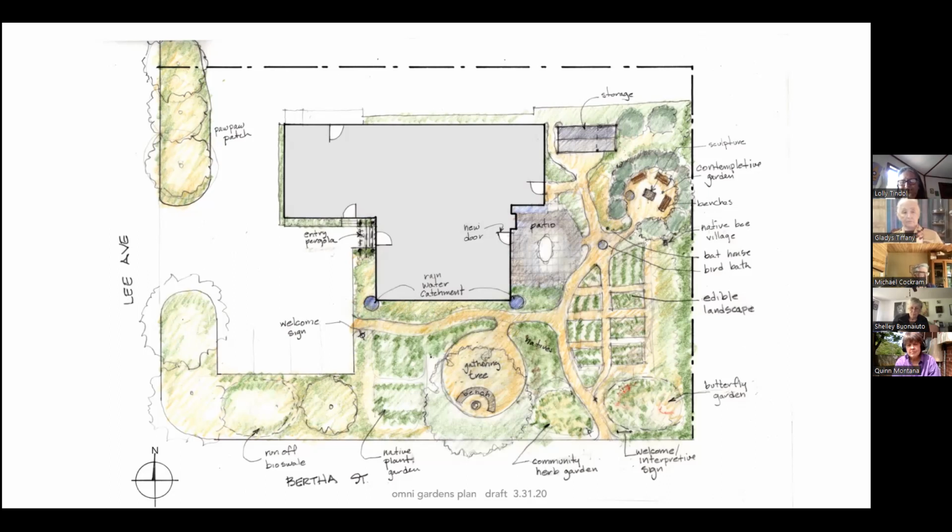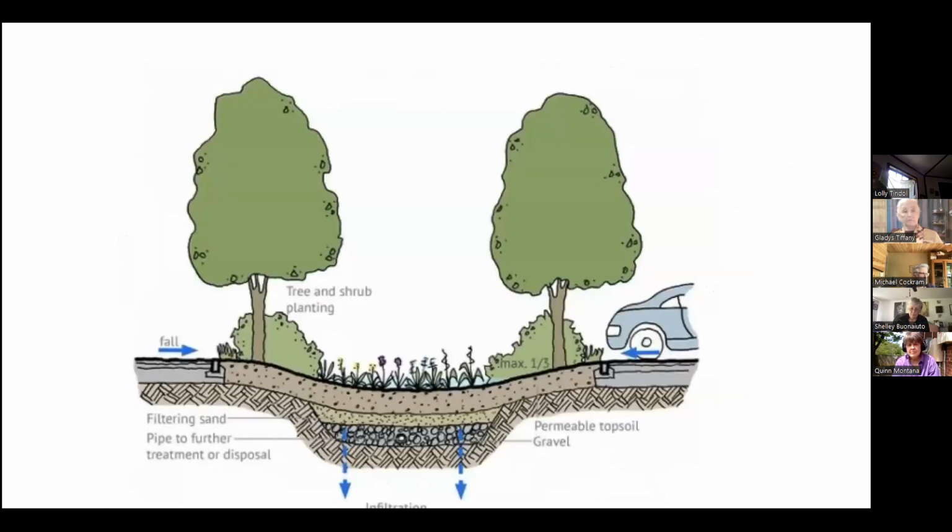But other things, again, rain barrels, some kind of water catchment for the roofs. We've got some already, but increasing that and using that water for irrigation is important. And just looking at how that works in terms of parking. So the sheet flow off the parking comes down into a swale. So it's a depression in the landscape, and then plants that again absorb that, and then instead of just flowing down the street to the next person, you absorb that water into the ground. It helps recharge the aquifer and helps the stormwater situation in general.